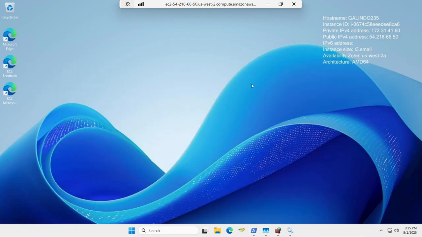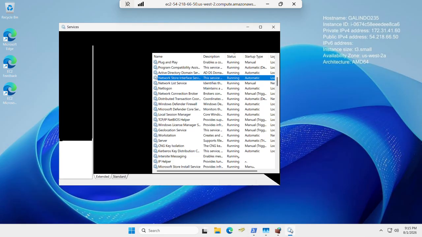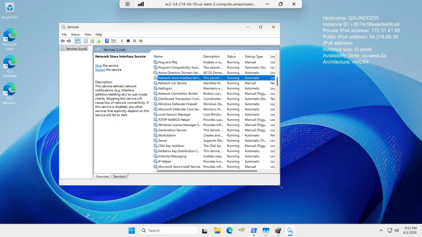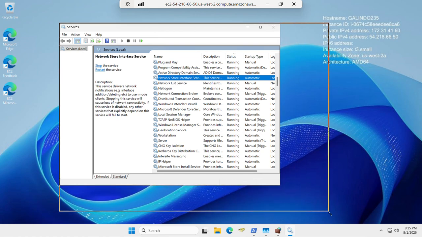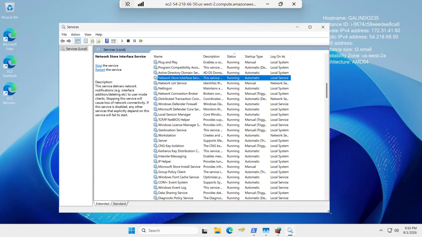Now the next thing was to display services that are running, specifically services that are network based. So I decided to go with the first one that I saw, the Network Store Interface service.